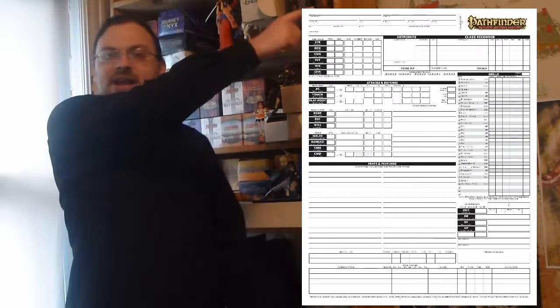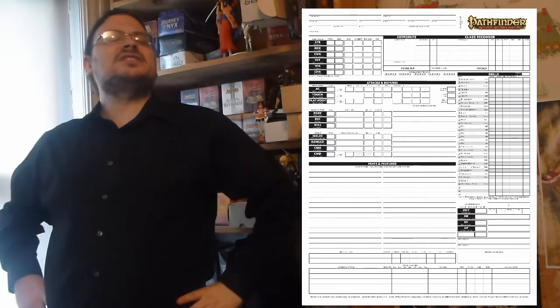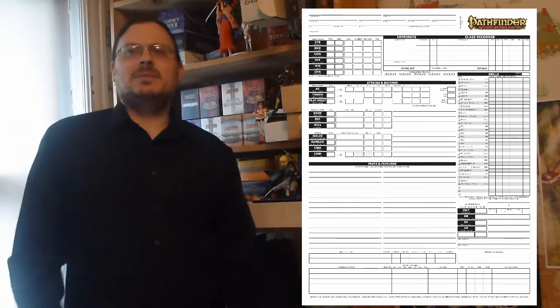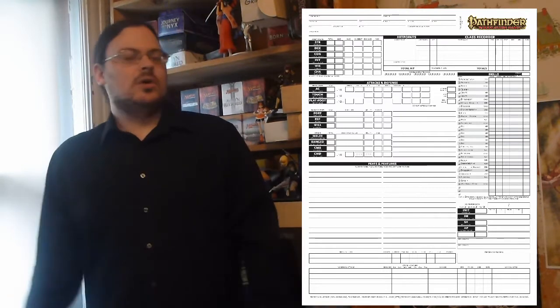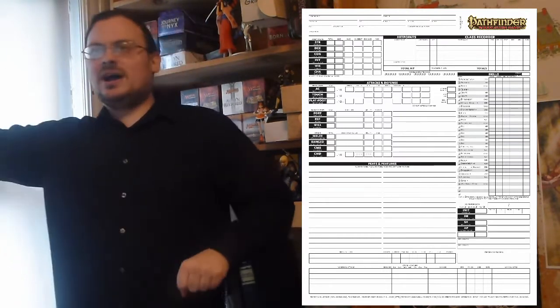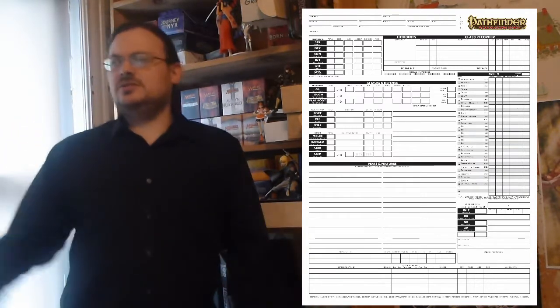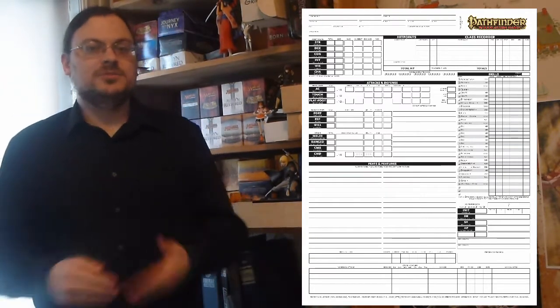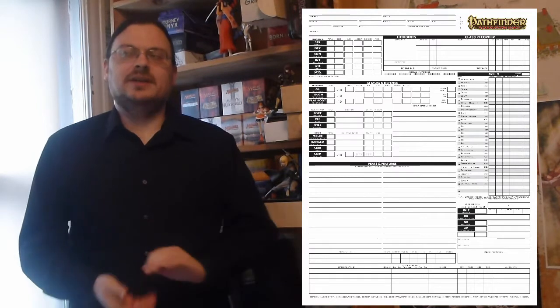You can look at the entire list and go, ooh, I want to appraise. I want to be able to tell how expensive things are. Or I want to know about arcane things. Or I want to be good at using special magic devices like wands, even though I'm not a spellcaster. I can use a wand. Those are what you spend your skill ranks on.